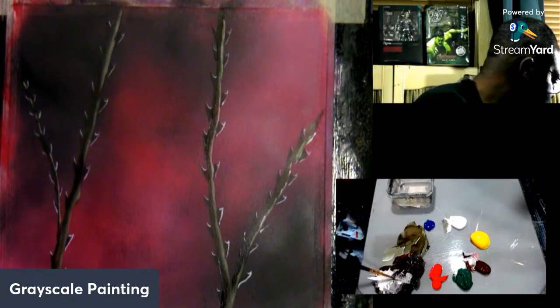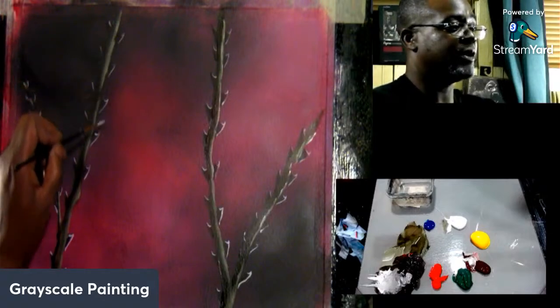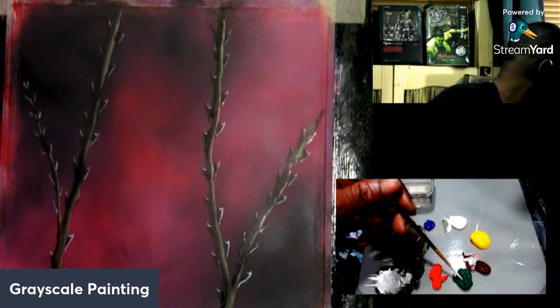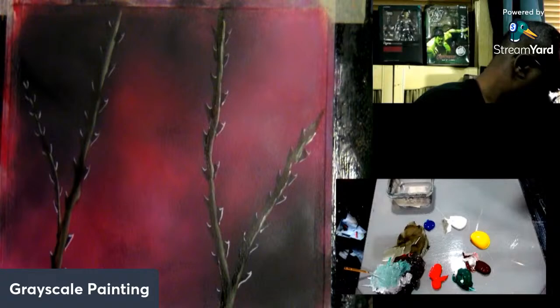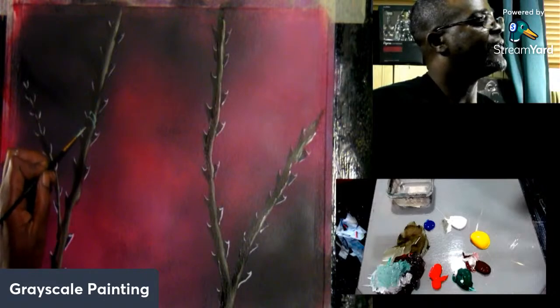I'll just take some of this. I'll just take a little water instead of the glycerin. I'll make some leaves just pop out of nowhere, just because. I'll just have it come. Maybe I don't want to use that. Maybe I'll use some green instead. I'll put the green right in here, right into the whitish brown color here. And basically, I'm just going to wrap it around like that, and we'll just have it come over here.